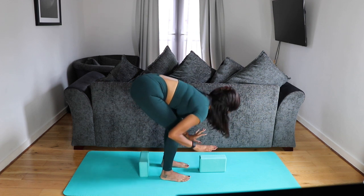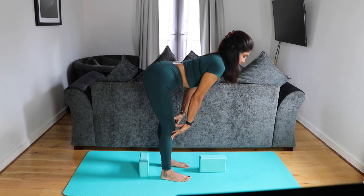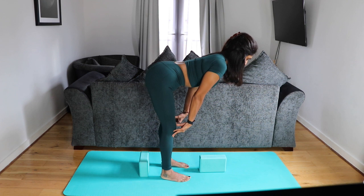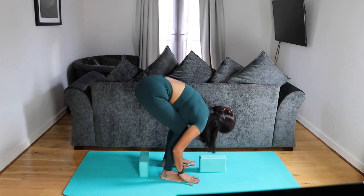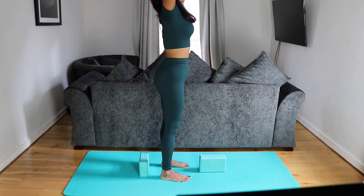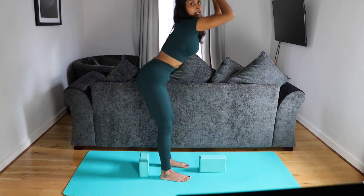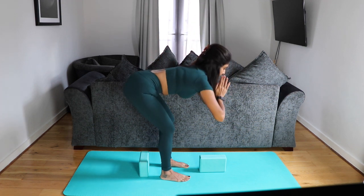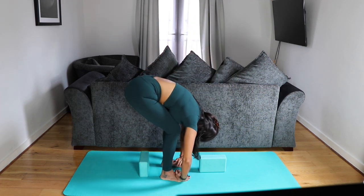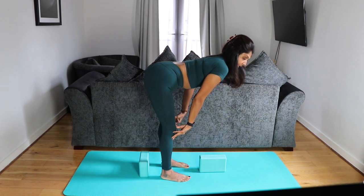Exhale. Inhale, halfway lift. Push through those arms, get those arms working, get those triceps working. So you're really trying to push and get those arms and the back and the core working, ready for our plank. Exhale, lower. And then inhale, rise back up from root to the sky. One more time, dive straight down to the ground. Get those hamstrings engaged, get the core engaged, relax and release. Inhale, halfway lift. Hold here.